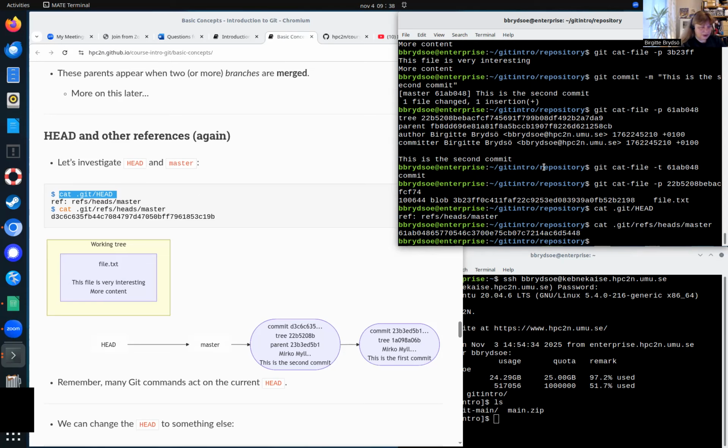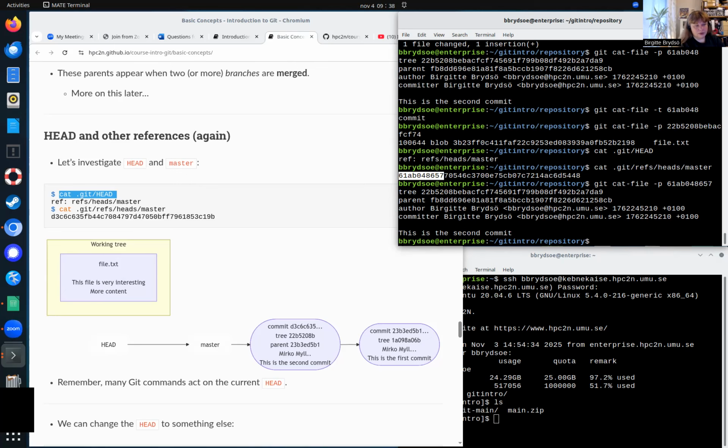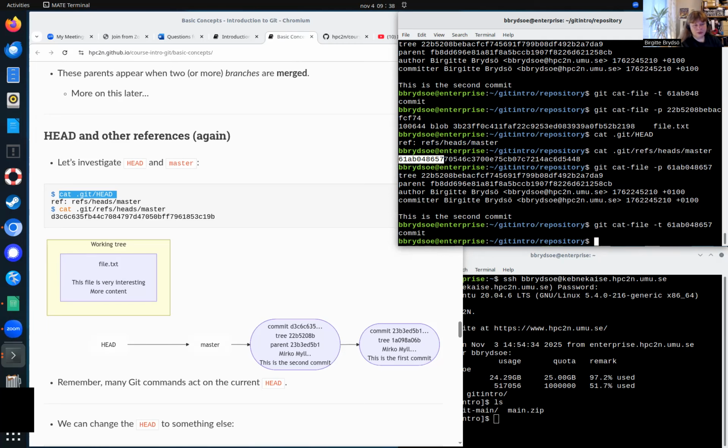We can try and do git cat-file -p on this here and see what we get. And we see it's the second commit. And if we do -t on it, we see the type is commit.